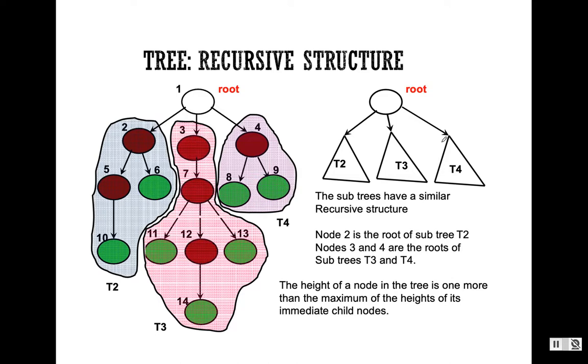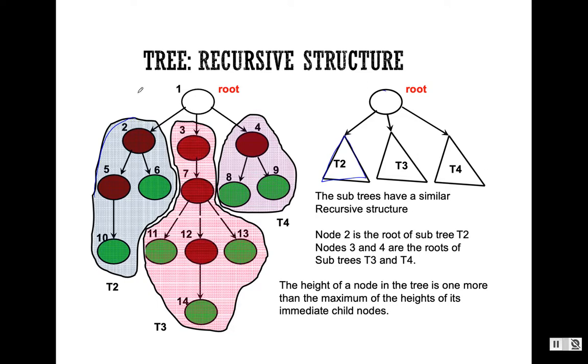All right, so one interesting structure of the tree. Each node can have a couple of children, and starting from that node, the children can have children too. So the data structure of the tree actually looks like this. This is the root node, and the root node has a couple of subtrees as its children.